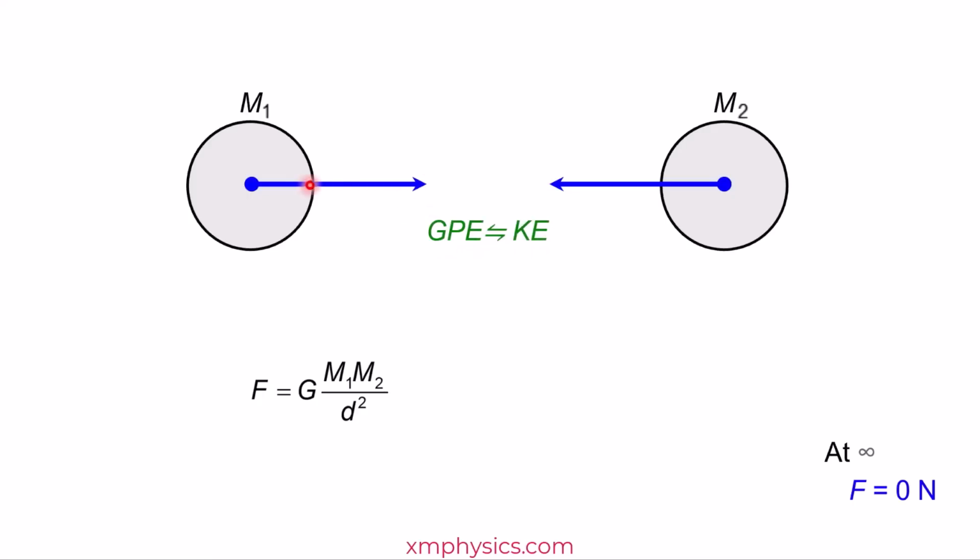So the GPE of the system when these two masses are at a distance of d apart is given by negative GMM over d. So it's d, not d squared. And also there's a negative sign here, which says that GPE is always negative. Now this makes sense because at infinity, when these two masses are far apart, the amount of GPE is 0 joules. We have chosen the reference GPE to be 0 at infinity. As the two masses come closer together because of gravitational pull, they'll be gaining KE but losing GPE. So if you start off from 0 joules and you lose GPE, your GPE will become negative.